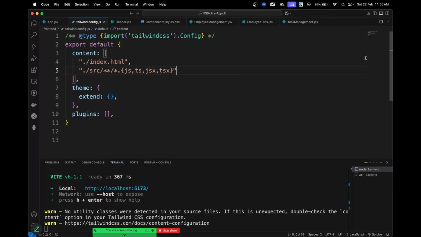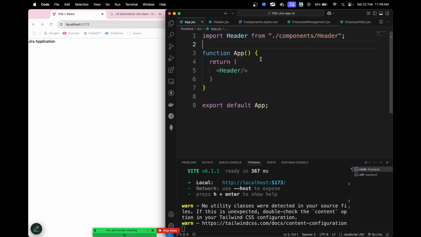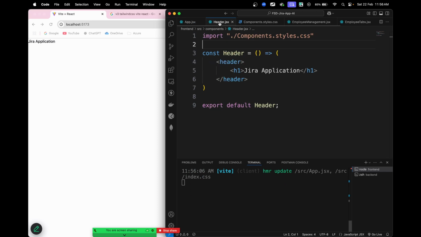All right. Now let's do one thing. I will show you the output side by side, so whatever changes I make, you'll be able to see how it is working. Let's go to the header, not here, header.jsx, just go here. And then I want to use different classes. So let's use the className for the header. I want to do a text align center, so it will take your text to the center.